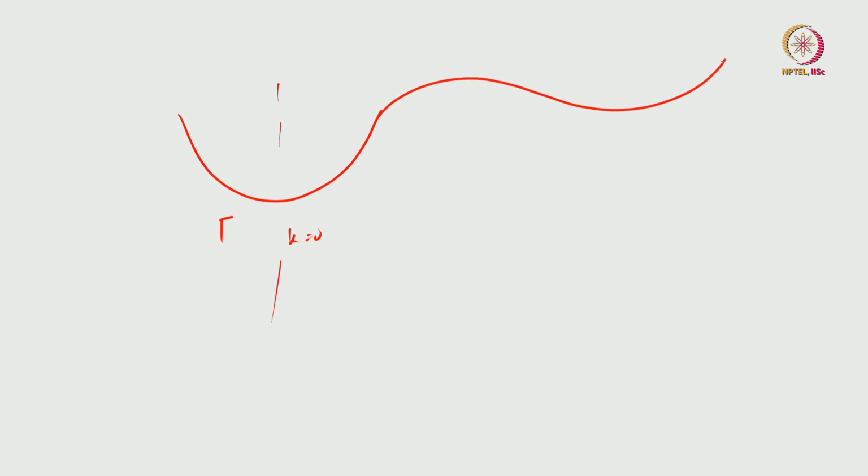For instance, in a gallium arsenide system, you will have a conduction band valley like that, and this is your gamma point, the k equal to 0 point. But then there is another valley which looks like this, for instance. This could be another point called, say, L. The x axis is k. This has a high curvature, so the effective mass is this, and the mobility in this valley is actually low, which means the curvature is high.